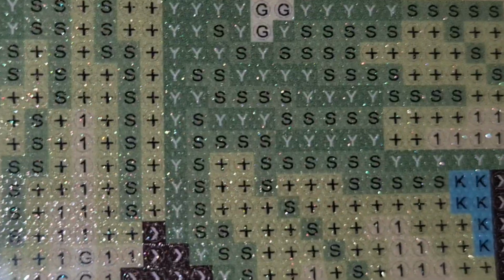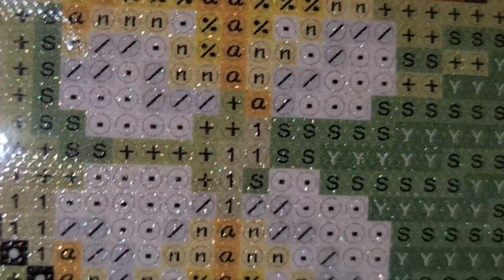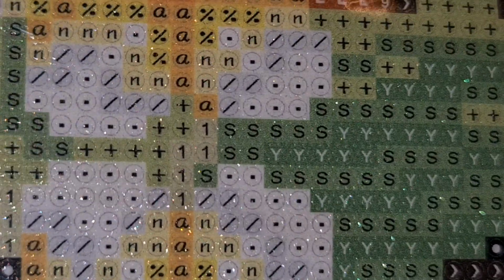Oh, we have an AB here, down in the green. And you see the sparkle in the canvas? Now, it shows up more on camera, so you won't have to worry. It does bother some people, yes, I will say.